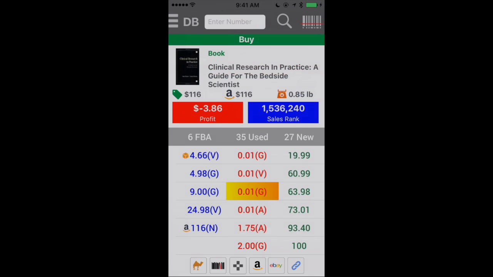So when you come to graphs like this, you want to ask yourself, how many times has this book sold in the last 1 month, or 3 months, or 6 months? And that kind of gives you an idea on how soon it would sell. So keep that in mind. I'll jump back to the FBAScan app.